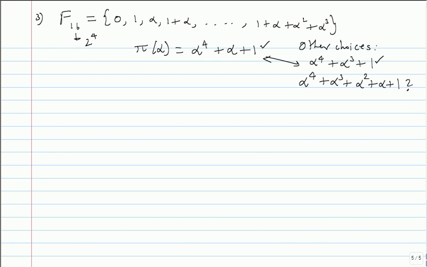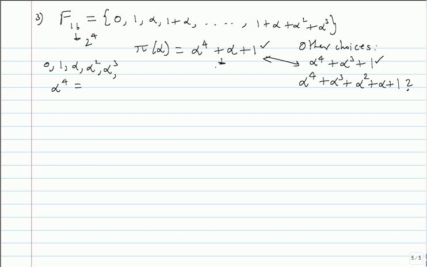We'll start with alpha power 4 plus alpha plus 1. So what do you think we should do first to try and simplify our calculations? We should try to come up with that table. So let me go through and do that. It's a little bit laborious, but I want to do it, just to show in one case. 0, 1, alpha squared, alpha power 3, there's really nothing to do, right? I already get that. Then what do we have to do? Alpha power 4, what will that be?